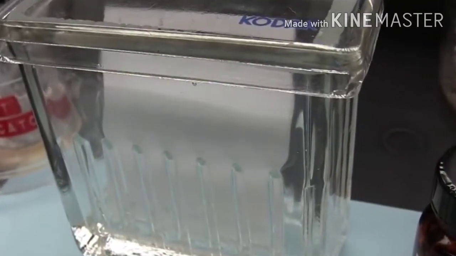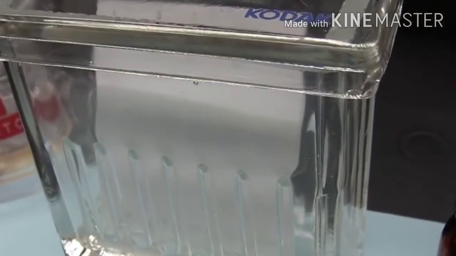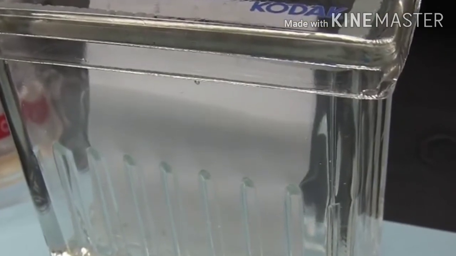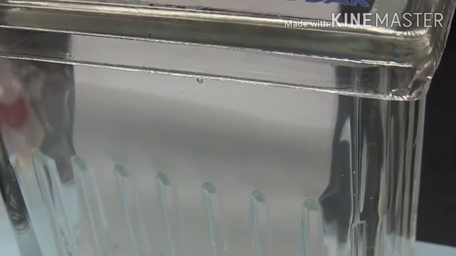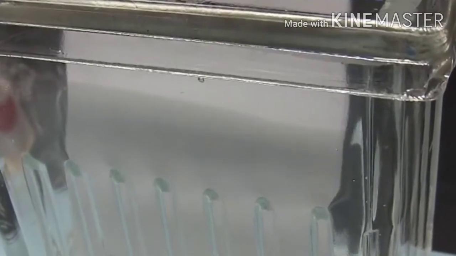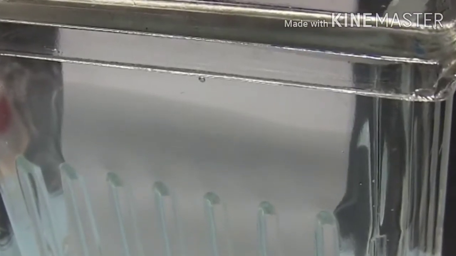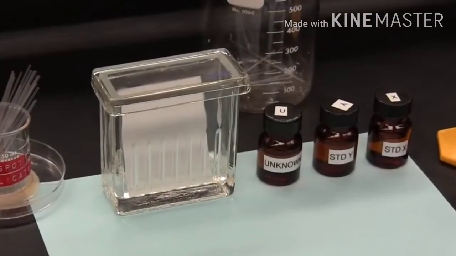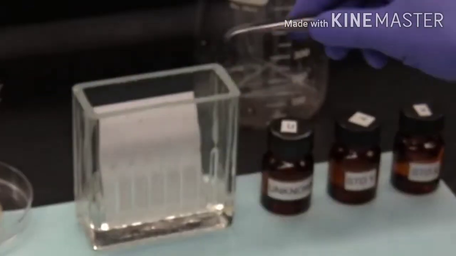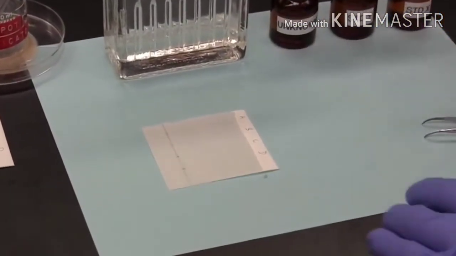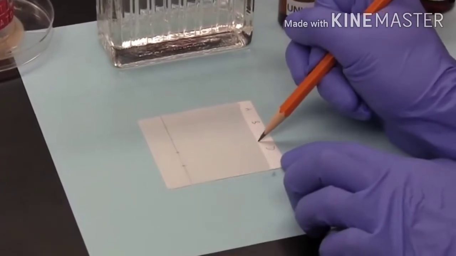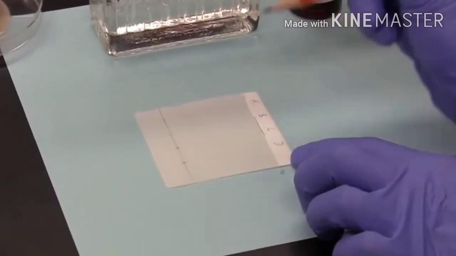Generally, the solvent will take just a few minutes to ascend the plate, and we can usually see the front edge of the now wet silica slowly ascend the plate. This boundary between dry and wet silica is called the solvent front. When the solvent front is close to the top of the plate, say about a centimetre from the top, the plate is removed from the developing tank. And the solvent front is quickly marked with a pencil.